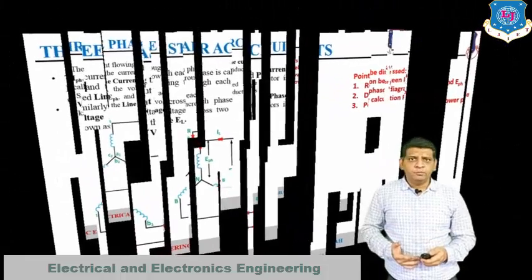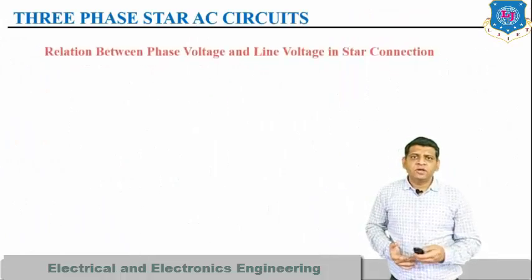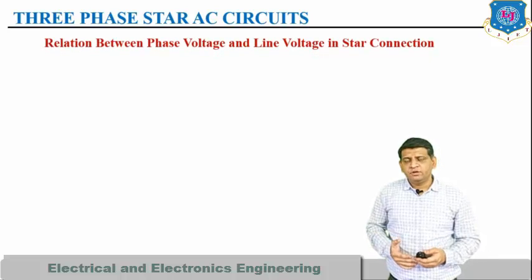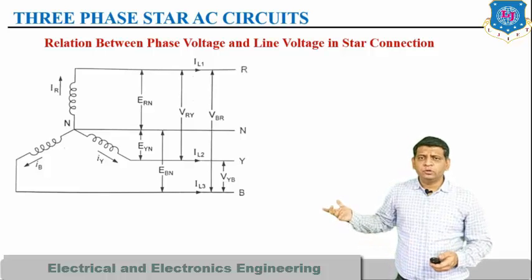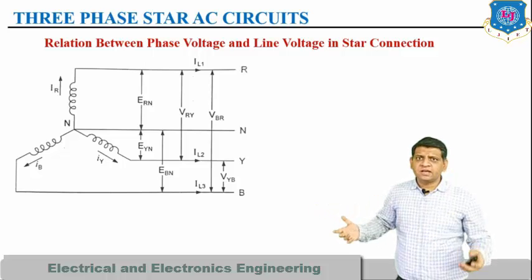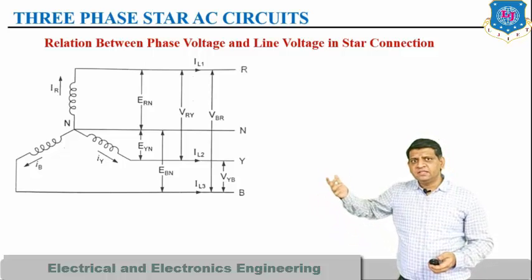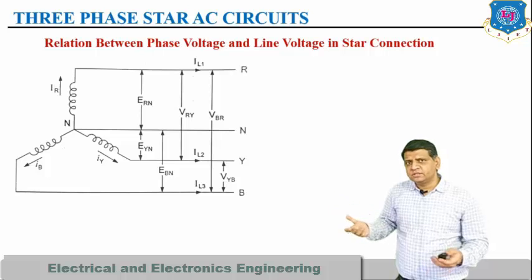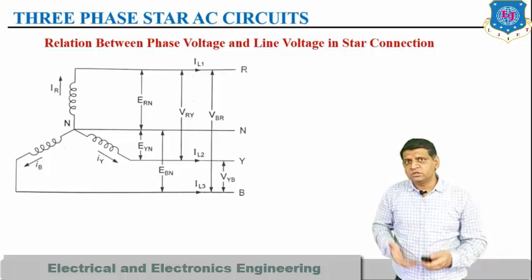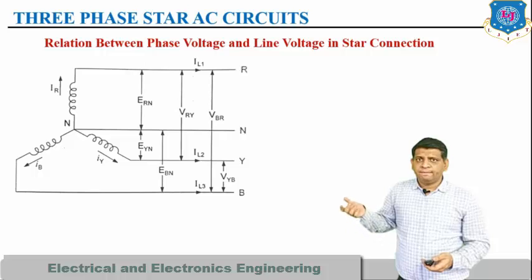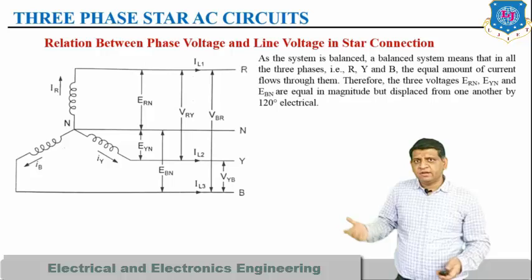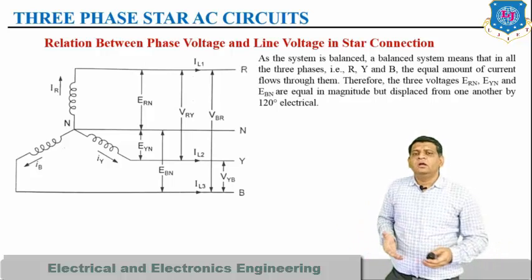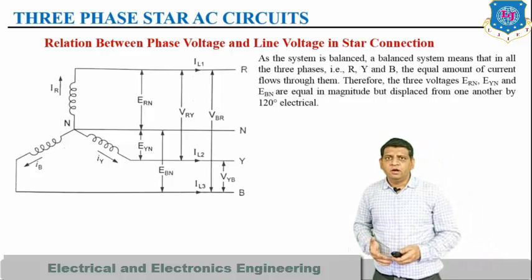Let's start with point number 1, where my job is to find the relationship between phase voltage and line voltage. If we look at this star network, it is a proper star network with three lines R, Y, B. The common point is defined as the neutral terminal. The phase voltages here in this network, where R, Y, B are all connected 120 degrees apart from each other.